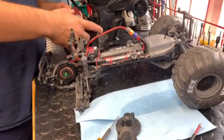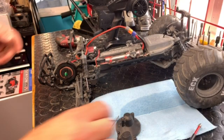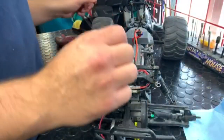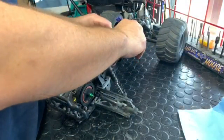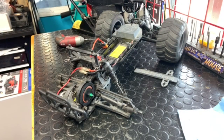So let's take these wheels off again, and you know what? We're going to go ahead with the repair, but I'm going to prepare myself because it doesn't look like there's going to be a whole lot of cleanup. So let's get the vehicle unplugged. Let's get the radio turned off there. In the meantime, and this is just a little housekeeping thing, I like to get the battery on charge. We have a 3000 milliamp hour battery. We're going to charge it at about 3 amps.